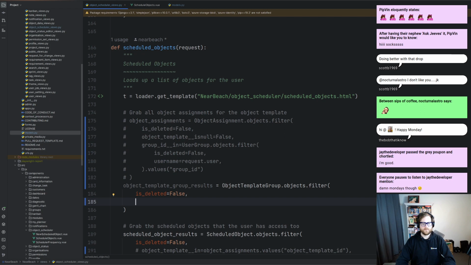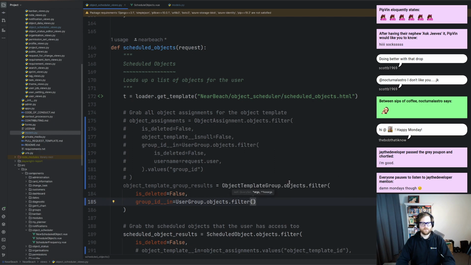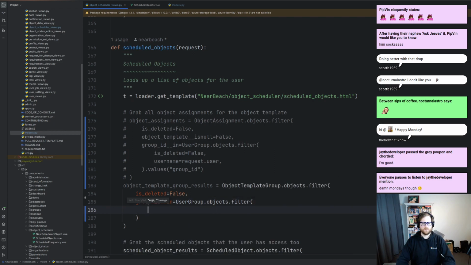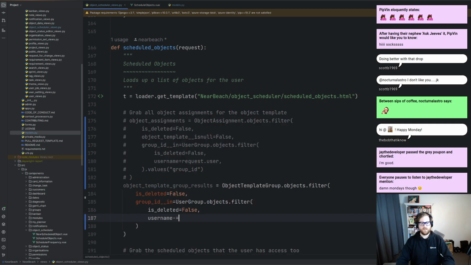That's the group ID in, and then we go user group.objects.filter, and then is deleted equals false, username equals request.user. And then we need to go .values and then group ID. So that will pull out all the groups that the user is connected to.